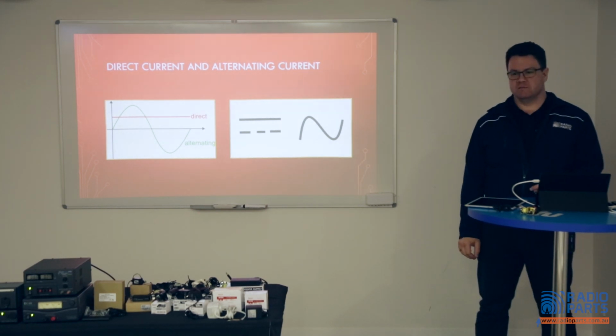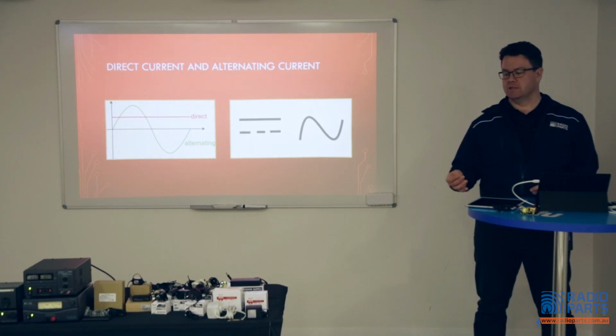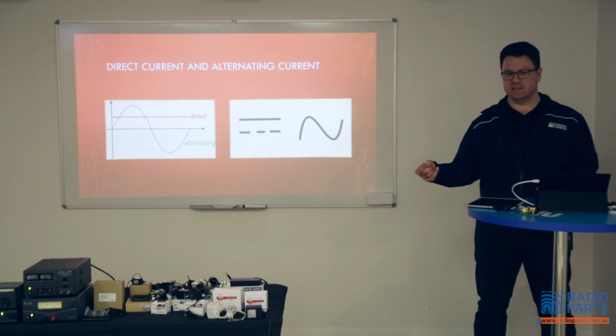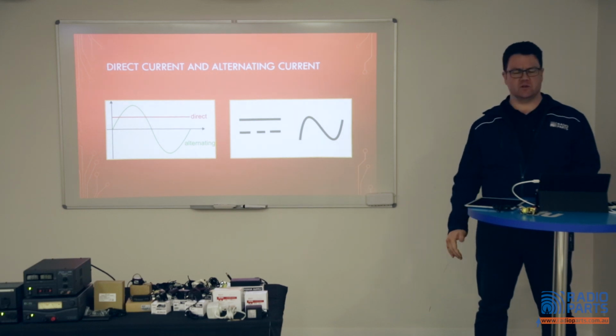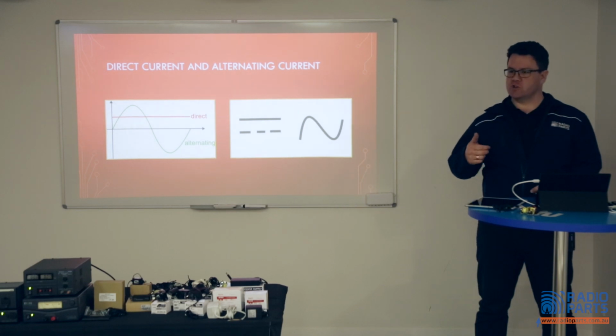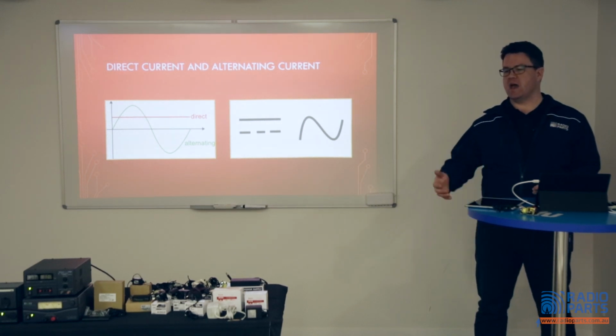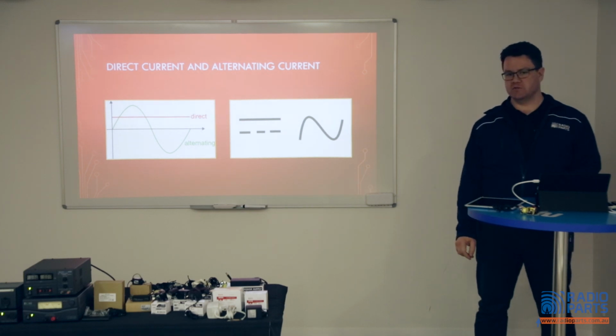Depends what it is. In a lot of cases, it won't make a lot of difference. But if it's something like a motor, for example, a motor that's designed to run at 60 hertz and take power 60 times a second, you've now put 50 times per second into it. It's getting about 20% less power coming through it. So something like an electric shaver or a little generator or something else like that might not be producing the power or the speed or anything else that you're looking for.